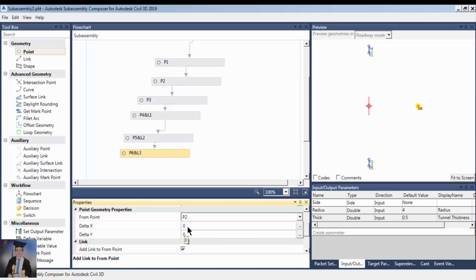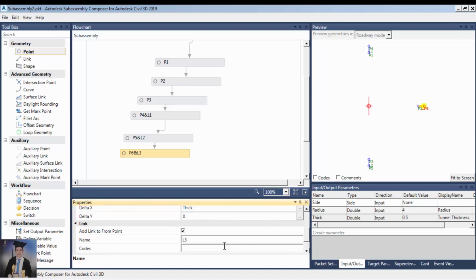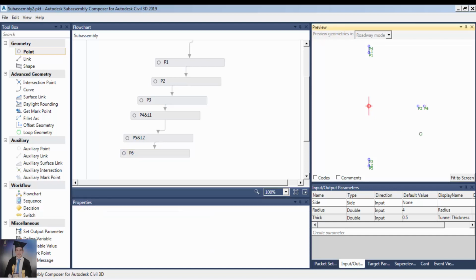Delta y will be 0, but delta x will be sec, which is the tunnel thickness. Okay. But we will remove the link. We'll remove the link by unchecking this link. So we have created all points that represent the tunnel segment.